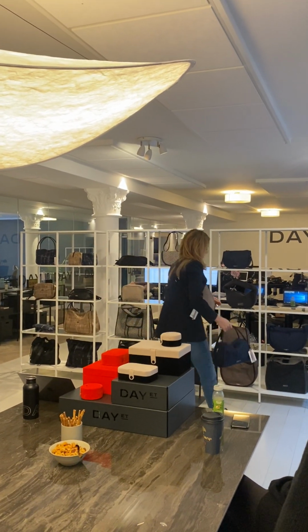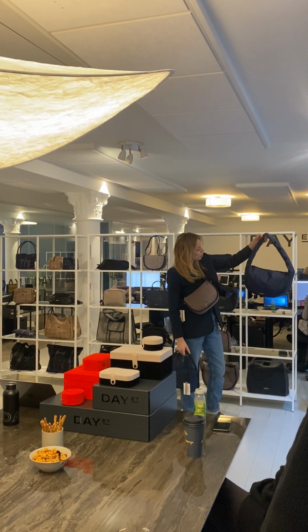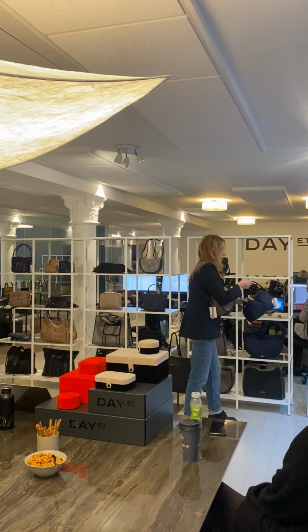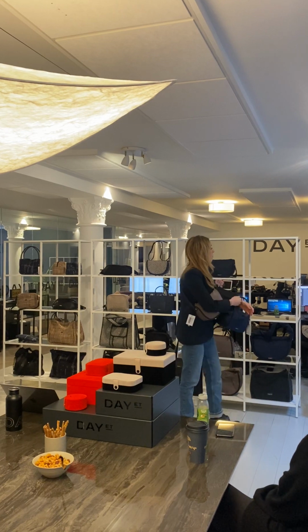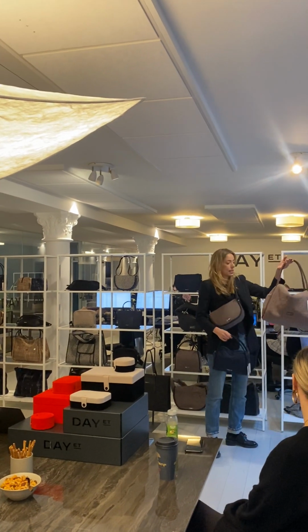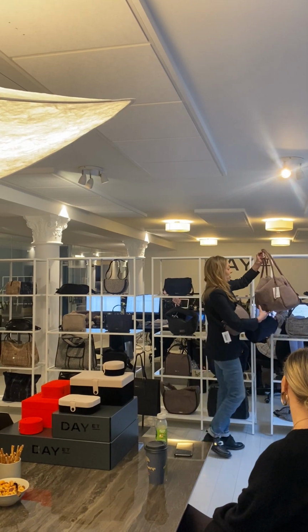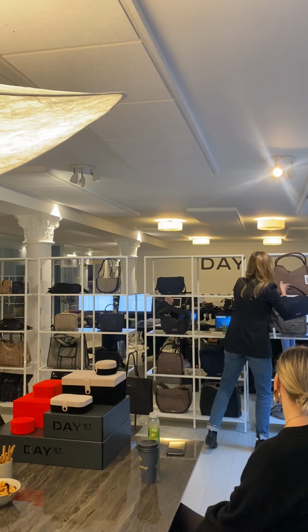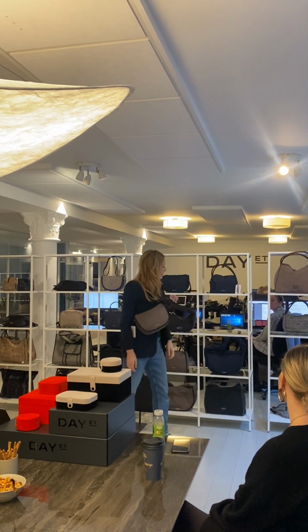We also added the big tuck if you want a bigger crossbody. Practical, but this one is also just so cute. Fun fact is that this bag is actually this one that I scaled up because I wanted to try how it looked, and it actually looked really good. So it's kind of like a little family here.